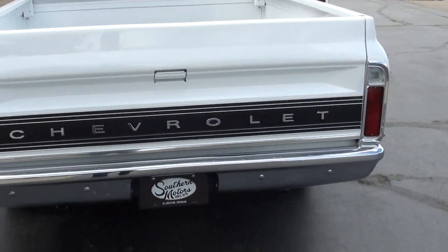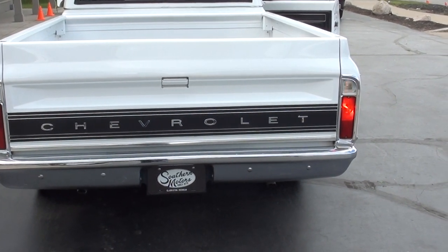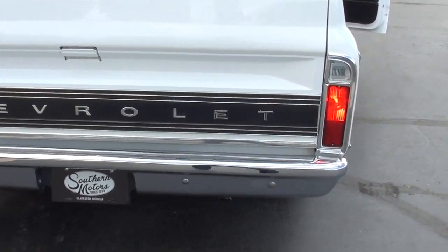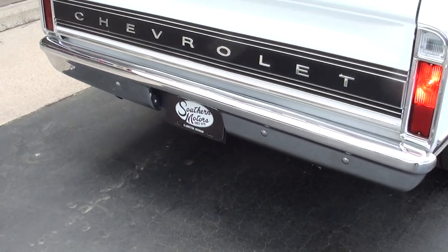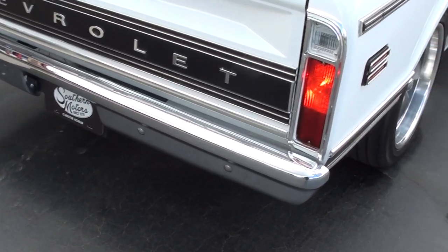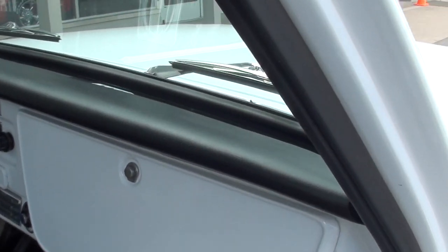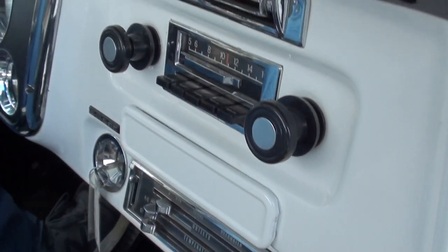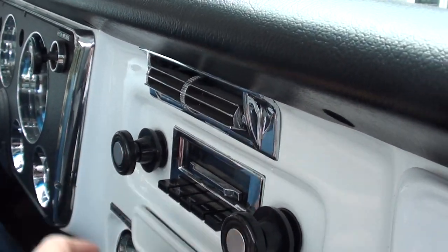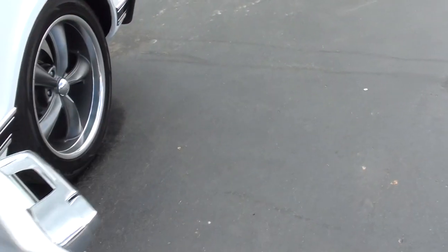I don't know that brake light works — I bet that bulb's a little loose or something. Backup lights work. If you're not hip on the quiet sound, we've got a muffler shop down the road that does a great job for us — I think it's $550 for Flowmaster duals. Blower motor works. Again, I couldn't get the radio on; it's one of those Audiovox units, but there is a manual for it in the glove box, so maybe I'm just doing something wrong.